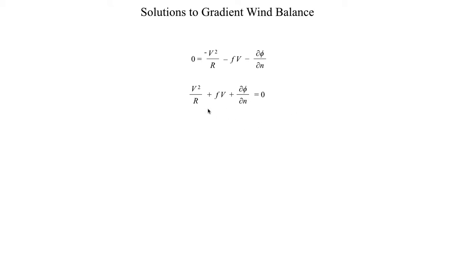So the end goal here, if we want to solve for the solutions for the wind flow in the atmosphere, we're going to have to solve for this variable V, this variable capital V. Looking at this equation, you might be thinking that looks like a quadratic equation, and the answer is yes, it is in fact a quadratic equation, which means we're going to have to invoke the quadratic formula to actually get the solutions to this gradient wind balance.